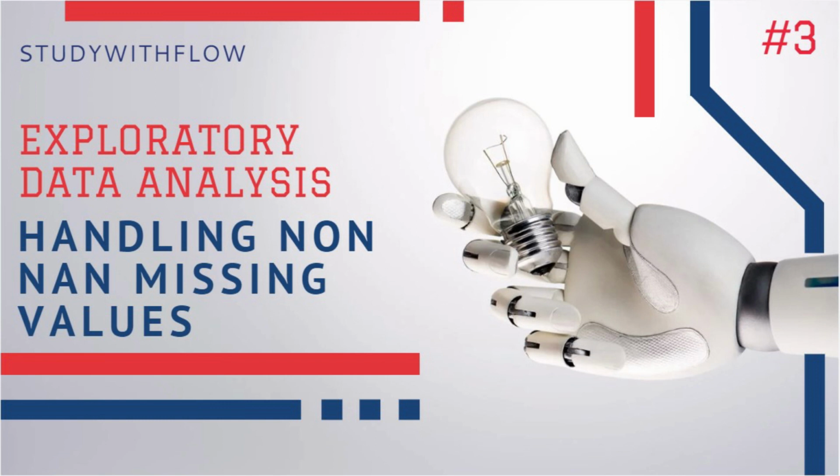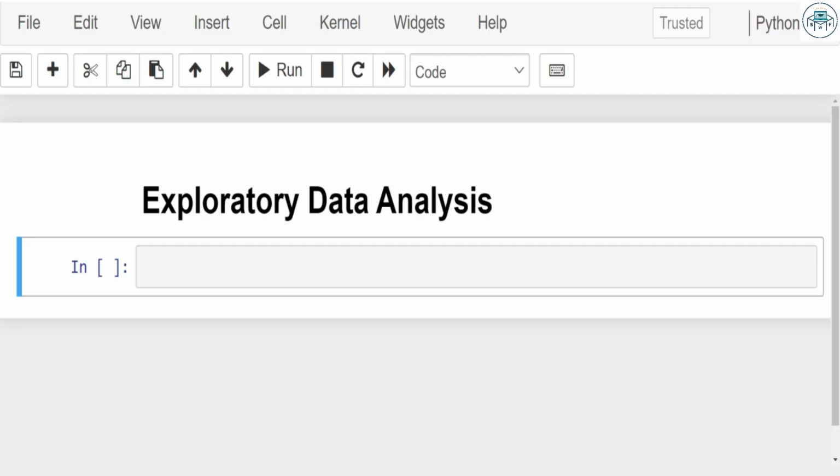In today's video, we are going to deep dive into exploratory data analysis. We are going to learn how to handle missing values when the missing values are not null. In the previous video, we learned how to handle missing values when they are none. We studied two methods, dropna and fillna. In this video, we are going to learn a four-step mechanism to handle missing values when the missing values are not none. Now, let's begin by first importing the necessary libraries.